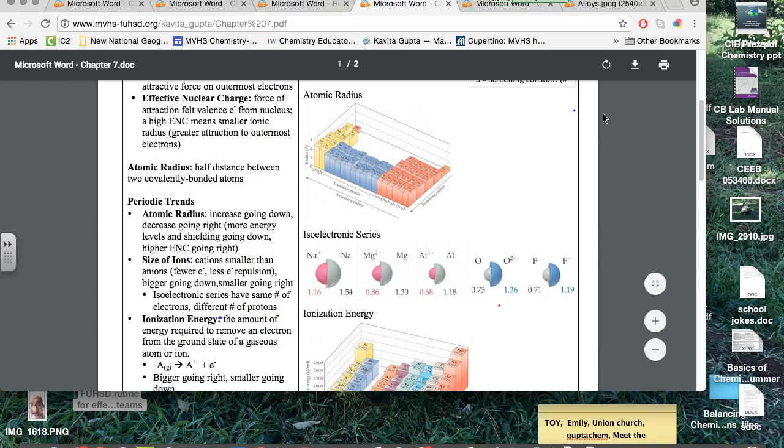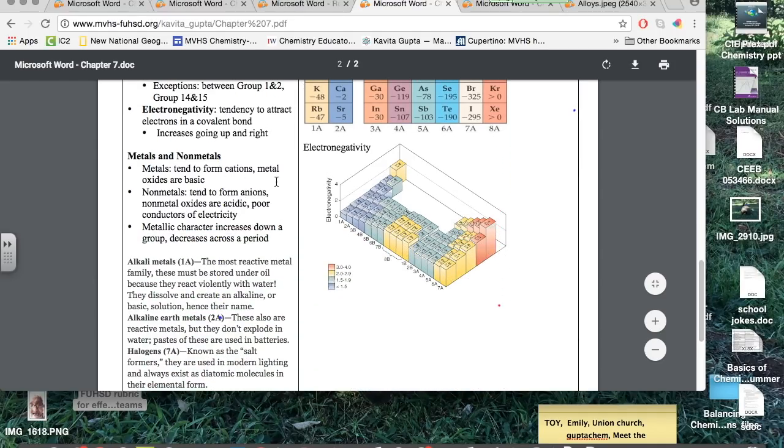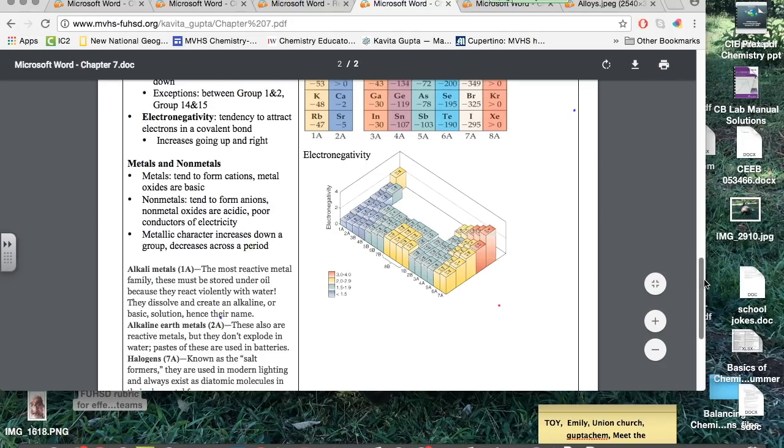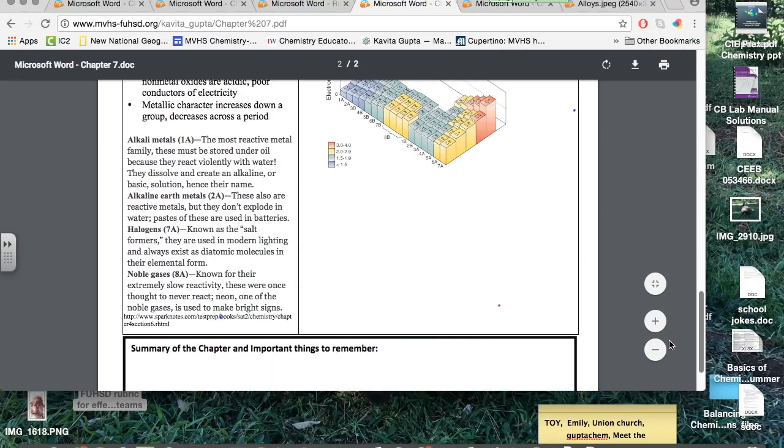Then you will need to go through the keywords document that I had, but I'm not going to go over much. Remember, metallic character is ability or ease of losing electrons. So as you go down a group, because atomic radius increases, then more metallic character. And as you go from left to right in the periodic table, because atomic size decreases, non-metallic character increases. So the strongest metals are bottom left of the periodic table. Strongest non-metals are top right of the periodic table. Electronegativity again increases as you go from left to right across a period, and it decreases going down a group because of Coulomb's law and increase in size.